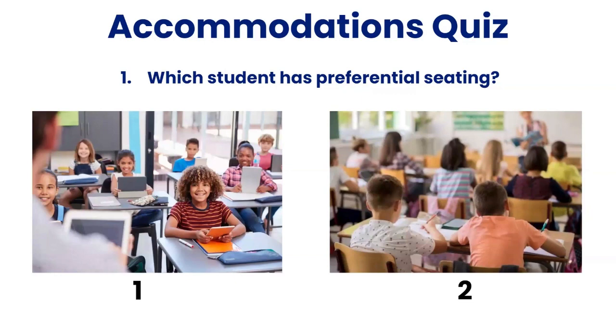Students in picture number 2 benefit from this seating arrangement by being provided a more quiet location for extended time to complete their assignment, or by looking at their notes and sharing ideas with their partner, or even translation from a buddy partner. Preferential seating isn't always at the front, nor is it where the student wants. It's what's best to help them access the curriculum.